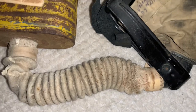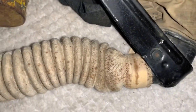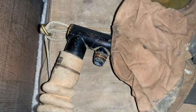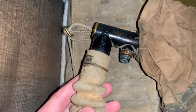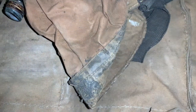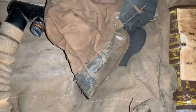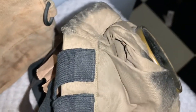Another difference is how the hose is attached to the mask. On the Type-C-E, you can see it has just your standard tape, which also comes in this envelope in case it comes undone or to replace the hose. While on the SBR, you have this metal wire that holds or secures the hose to the mask itself. With the SBR, you also have the rubber lining on the inside of the mask, also coating the outside of the mask seam right here, although it is a little hard to see as this mask is not in the best of shape. On this mask, it does not have that rubber coating.